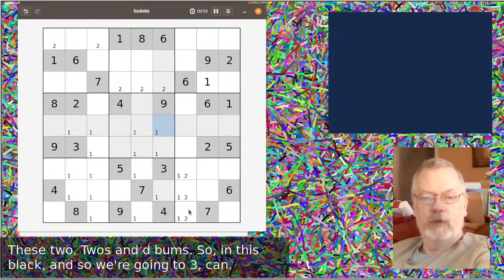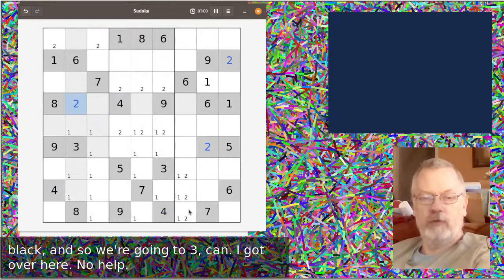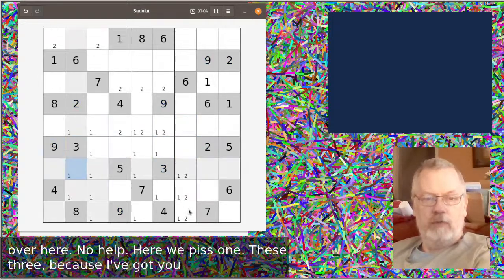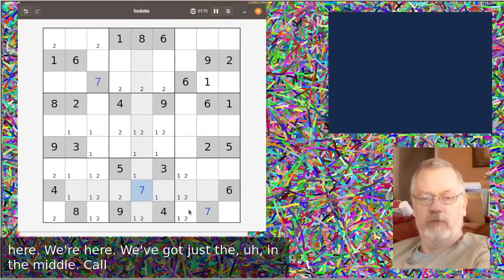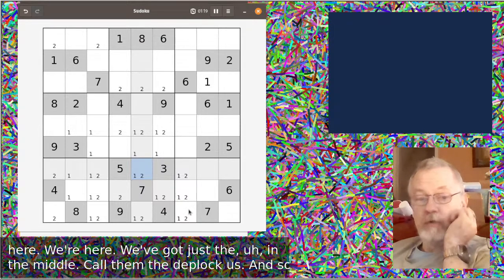No help. Here we've got these three because I've got a two here and two down here. Over here, just the one in the middle column is blocking us, and so all of these are possible. Okay, for now anyway.